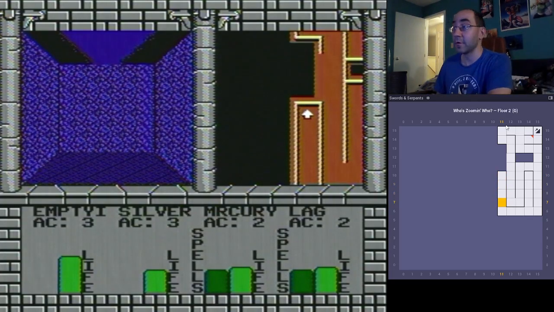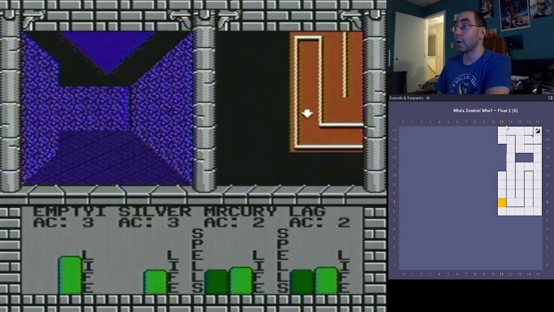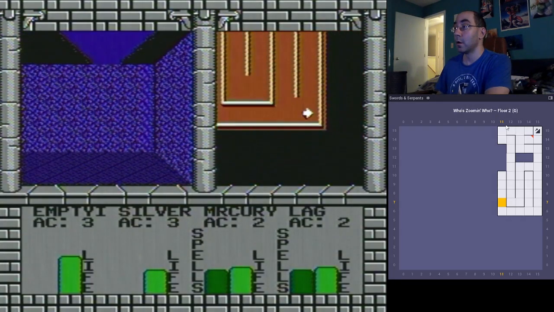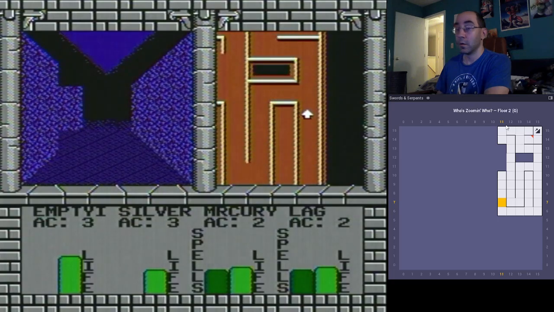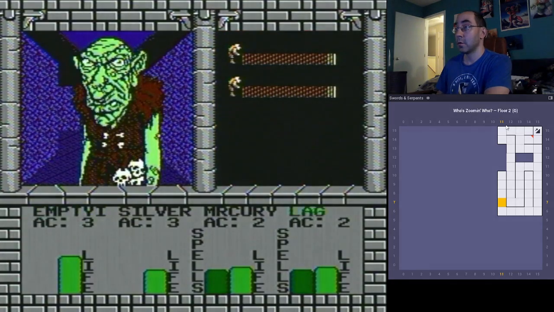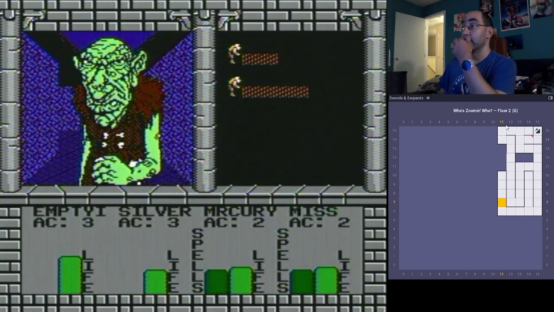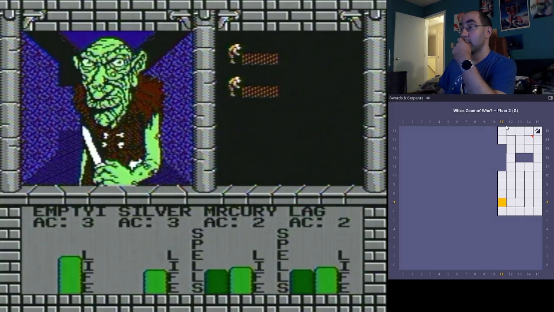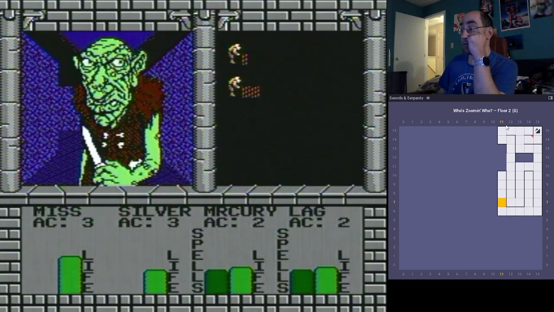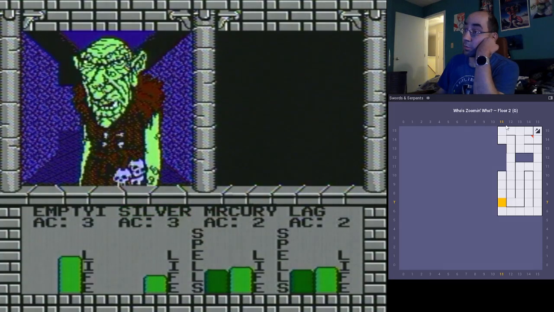Okay, so far, nothing of particular note there. Ogre-type guys. Okay. Oh, they got the knives, dude. Alright.